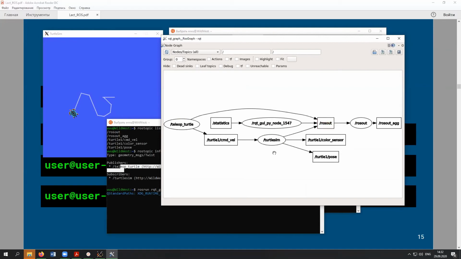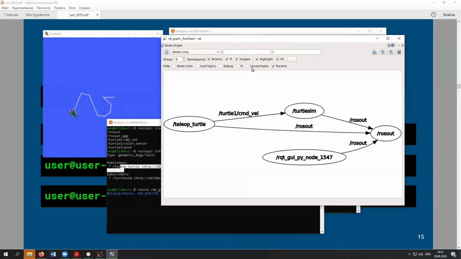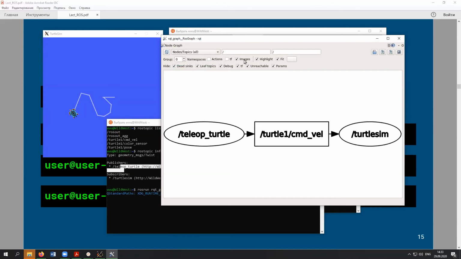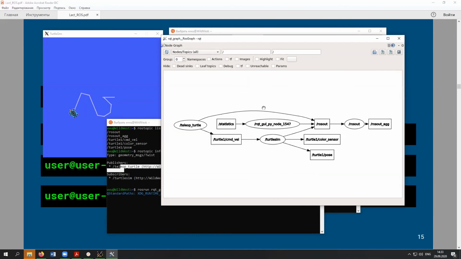Most likely when you run your own rqt_graph for your own system, you will see another view. I don't remember which one exactly. In this window there are several parameters that you can shuffle. I like the most informative view where everything is shown.